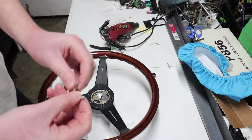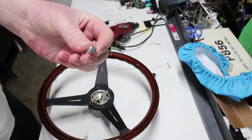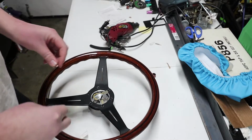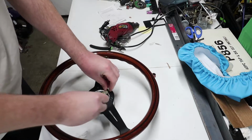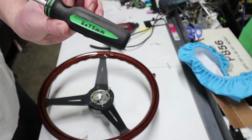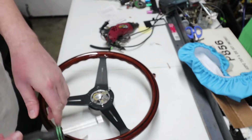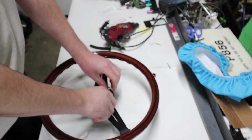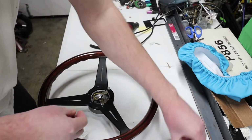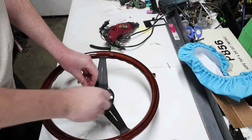So then you go ahead and get your hardware that they included. I believe it comes in with the steering wheel, but it might have come with the NRG kit, I'm not sure. But these are going to be 8mm bolts going in here. So after you get them finger tight, just kind of go over them one more time.